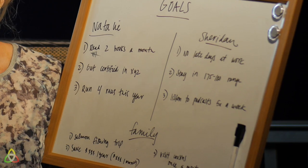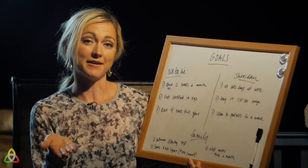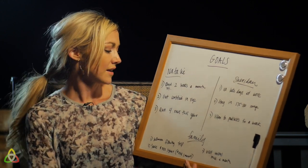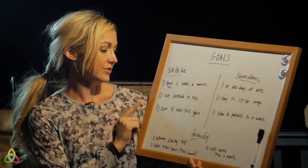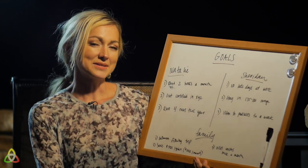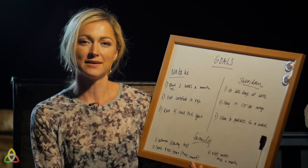I know one year I had a goal to release X number of ebooks. Right now I'm focusing on a healthy cookbook. So those are different professional goals that I might have in that slot. And then my third goal is to run four races this year. I was a runner in college and I haven't been running very much lately, so that's something I really do want to focus on.